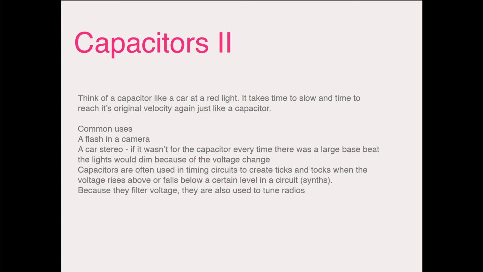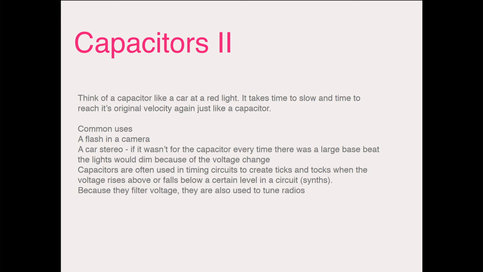Common uses are the flashes in a camera, a car stereo, and often radios. All radios really have capacitors inside them. Capacitors allow you to actually tune radios. And the ticks and clicks you get in a synthesizer are often a result of having capacitors. And also, they filter voltage.